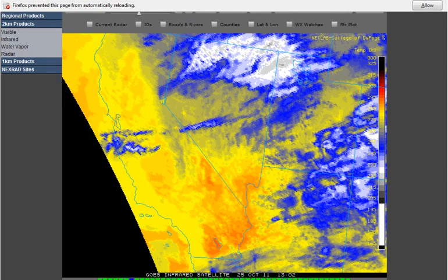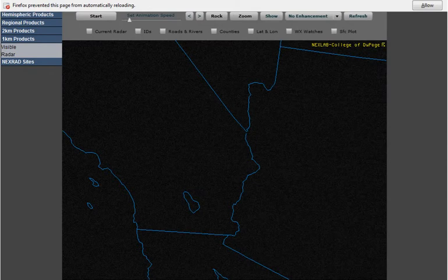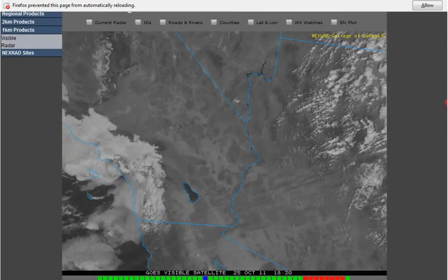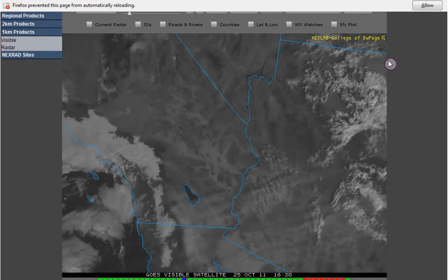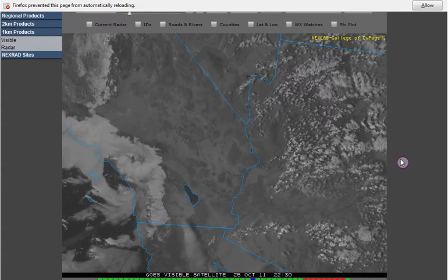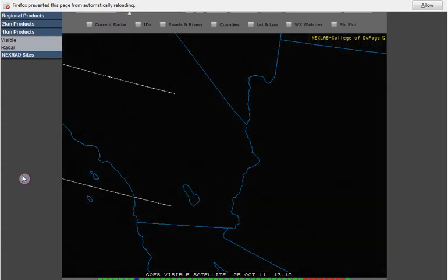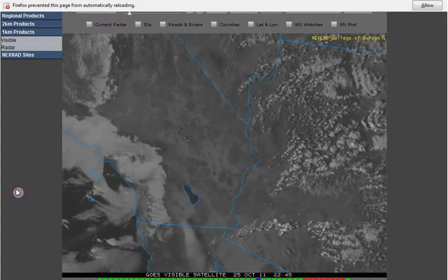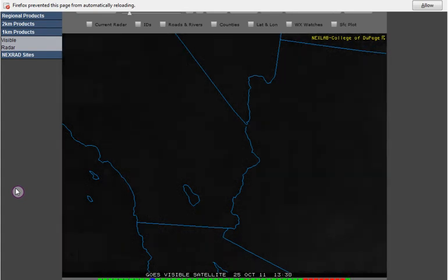I went and looked at a tighter shot of Arizona. Well, let's go back to here first. Yeah, let me play this loop for you. This is the visible satellite. We're going backwards, which I do often. You will see these little dazzle things show up, which I'm very suspicious of just because of when they show up and what seems to occur after them. Things do seem to get more exciting.